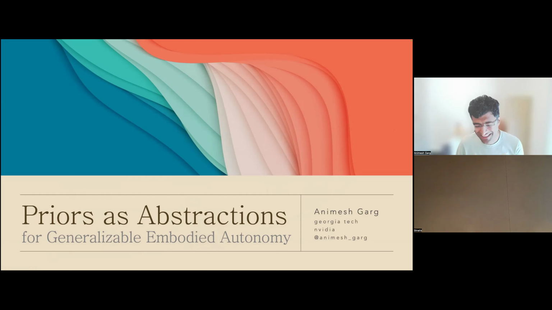Okay, I'll try. So I'm here to talk about object-oriented and causal representations, which I really start to think of as priors, and in particular in the context of autonomy and robotics or embodied autonomy, I think of them as abstractions. You don't always need these priors at the lowest level, but you can have priors at different levels of abstraction. And of course, ideally, we want to learn them, as the theme of this workshop is, in a manner that is nearly unsupervised. And that is what we'll gun for.